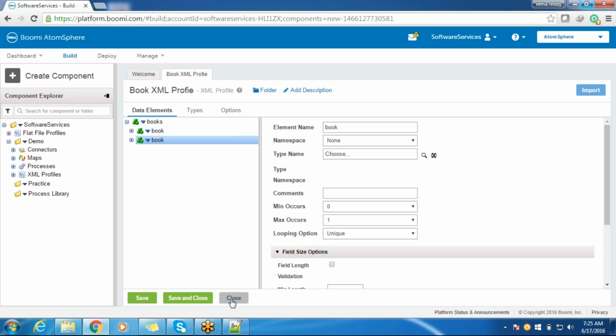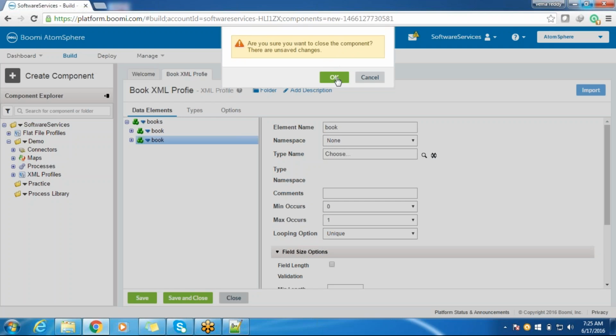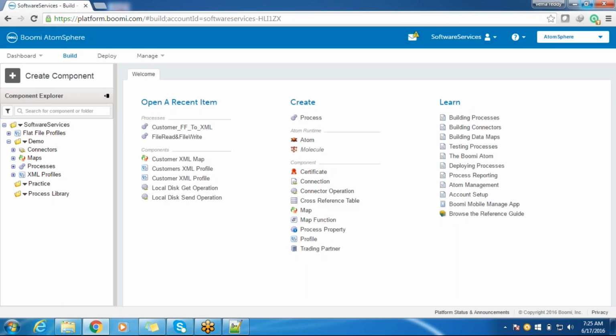Okay, now we know what a schema is. Now let's try to insert this data, the CSV profile we created yesterday, into your database. Let's see how it goes. Create one more process.